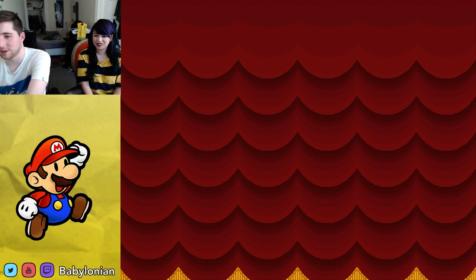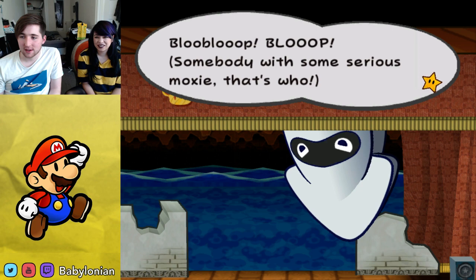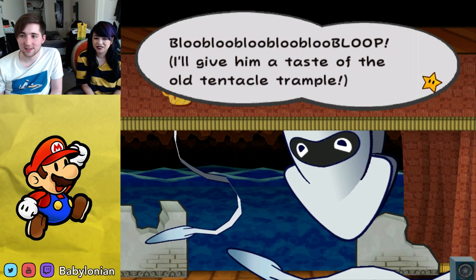I'm gonna fight this blooper. Fighting this big old blooper. Oh, man. I think he's coming down from the roof. I'm kind of with him on this. We were definitely the aggressors in this. Whatever. I got some serious moxie. Some saucy mustache. If I could describe Mario in one word, it would be saucy. He's so saucy. He's saucy like a spicy meatball. Tomato saucy. The old tentacle trample.